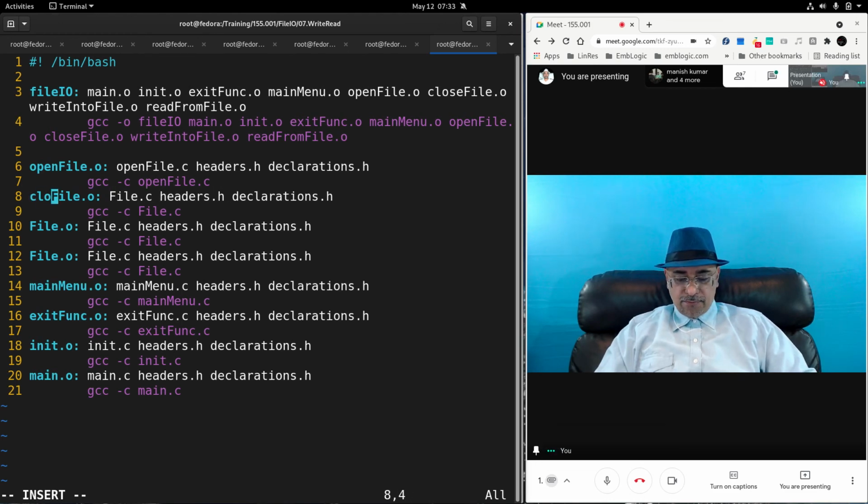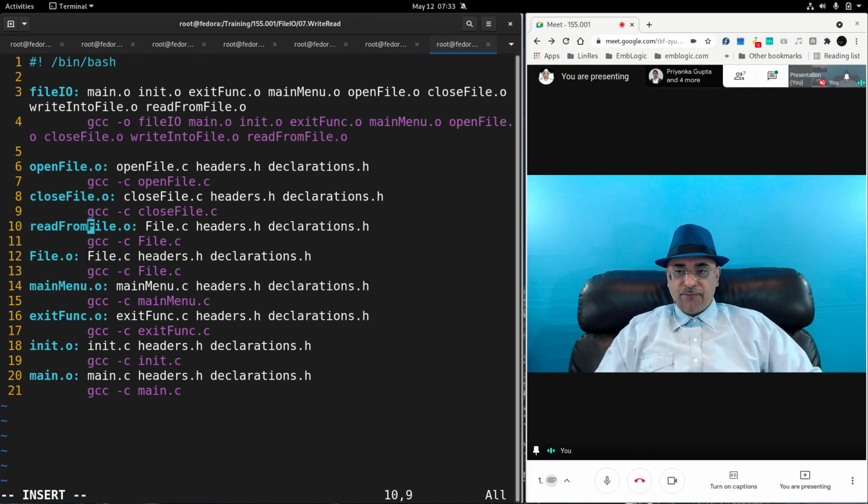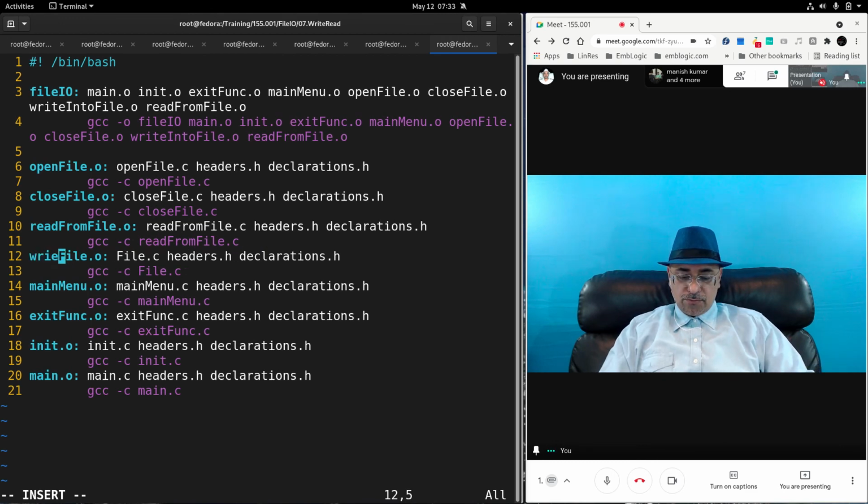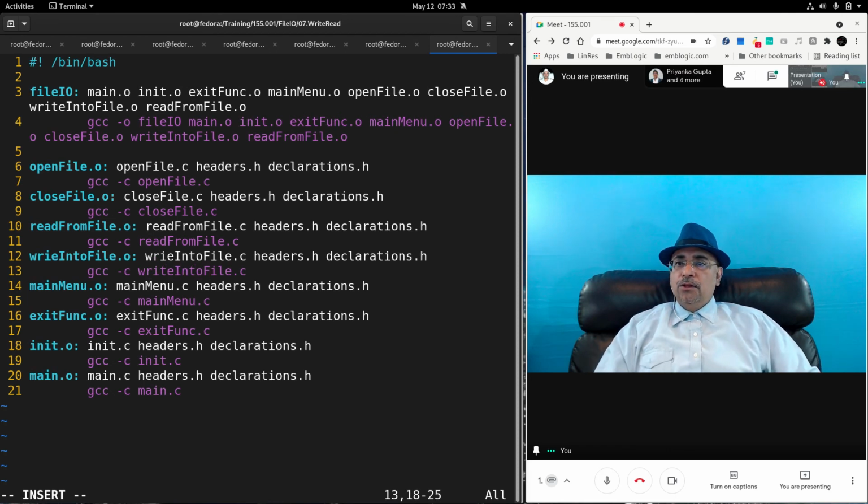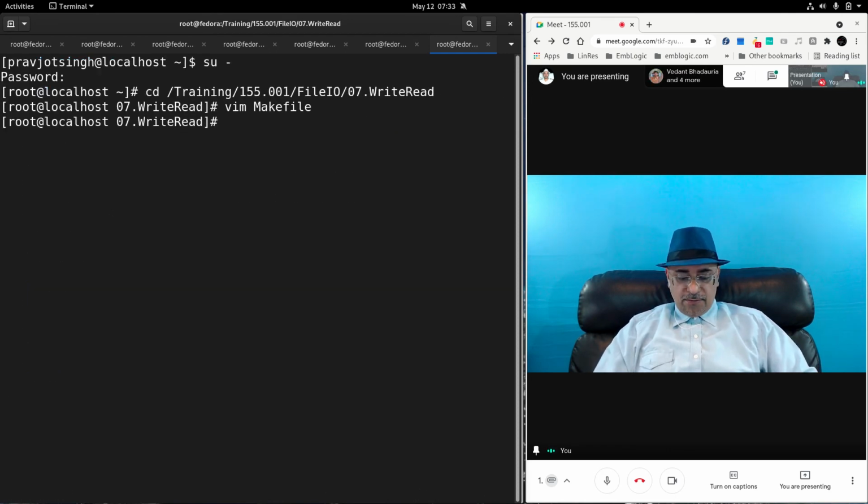Then you have close file, then you have read from file, then you have write into file. So all the programs are done, and the make file is done.